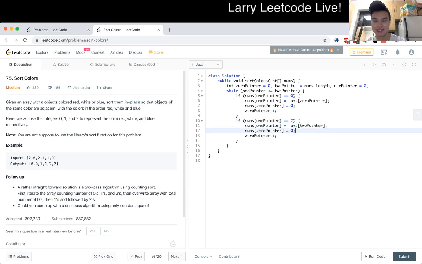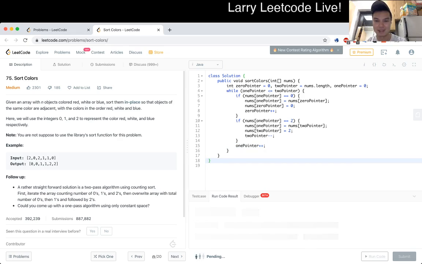This is a weird definition of one pass anyway. And then just 1 pointer, something like that. I guess there's no way. And 1 pointer, this would just increment if it's 1 as the default case.